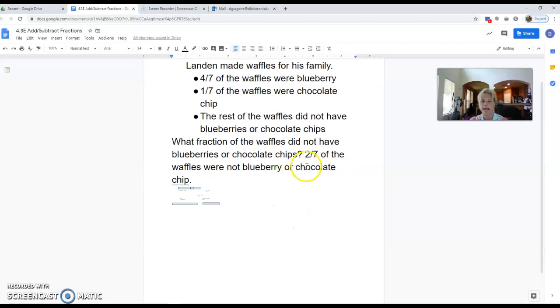So that is a problem from an old START test. And I use that to illustrate to you how to add and subtract fractions with like denominators. So I will have more out there for you. So make sure you are in Prodigy, practicing these two skills, practicing comparing fractions, practicing adding and subtracting fractions.